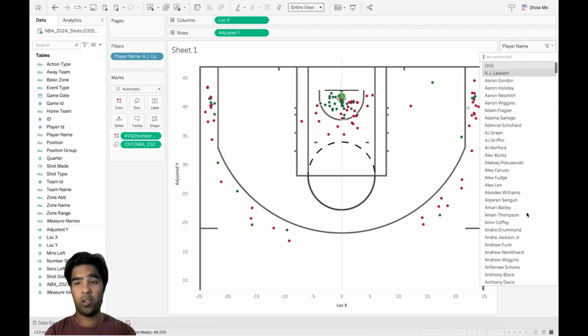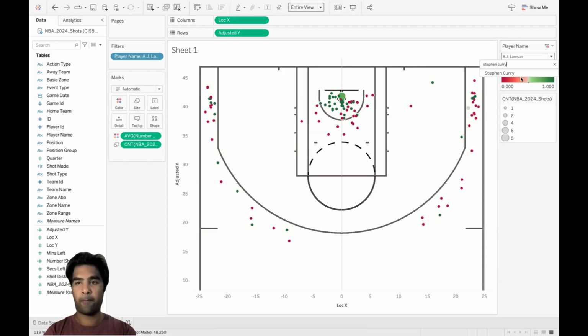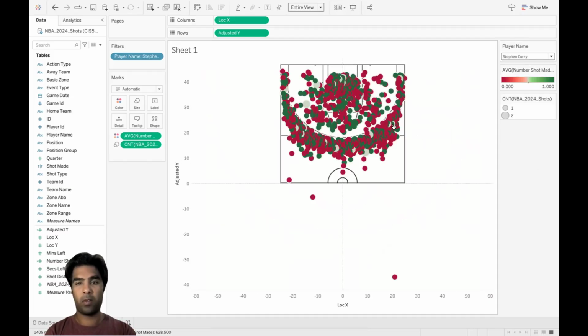And we can just change it to anyone we want. Let's say Steph. There you have it. You see how his changed a lot more than the average. Shots all over the place, and so forth. So this is pretty much what a geospatial analysis is.